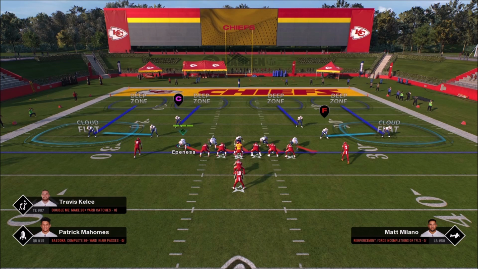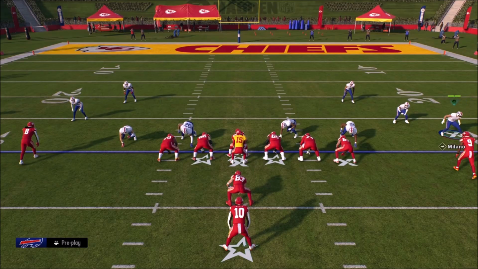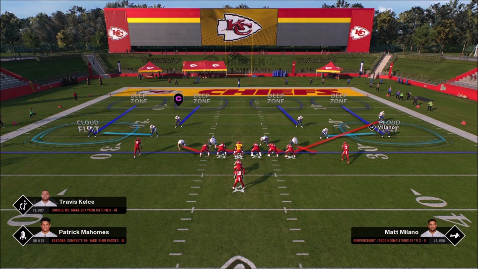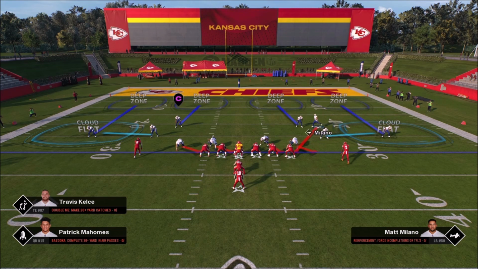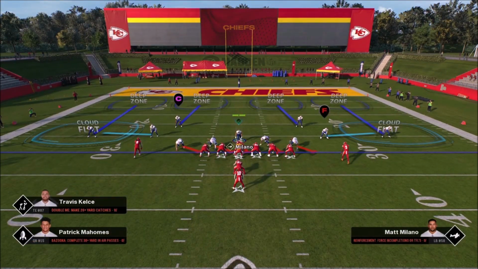So in this case, we have cloud flats and we've shaded outside. So if there is a cornerback, a corner route coming from this guy, this cloud flat by shading outside is going to play that better, okay? So those are your global coverage adjustments, and they are the most often used.